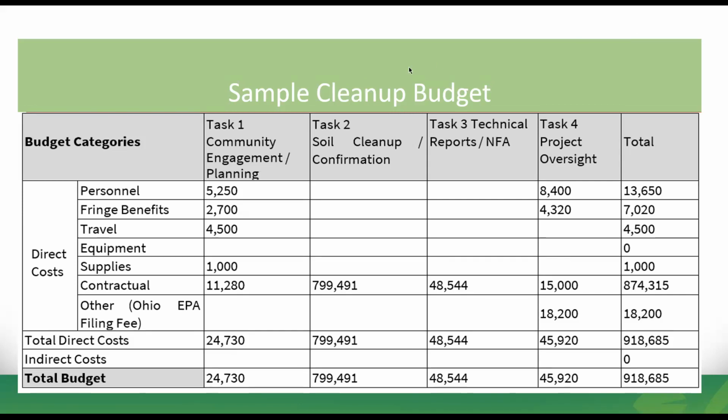I just refer to it as BABA Act, as well as the applicability of the Davis-Bacon Act. We used to allow cleanup costs to be put under contractual because you would have a contract with a cleanup contractor. However, EPA is tracking these costs a little bit differently now. And so for cleanup grants and the multi-purpose grants for the cleanup section of the multi-purpose grants, you'll have to create a budget line item for construction.